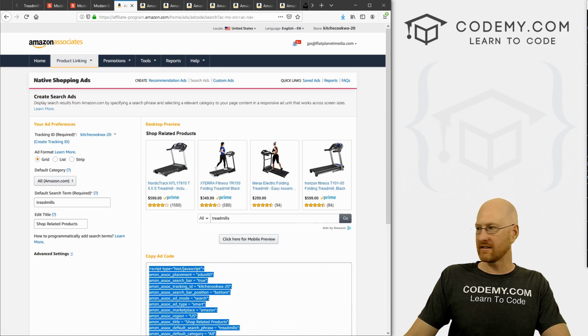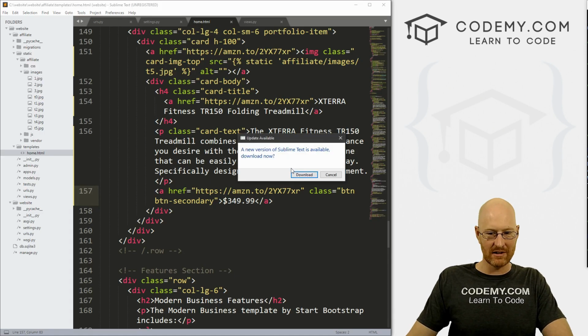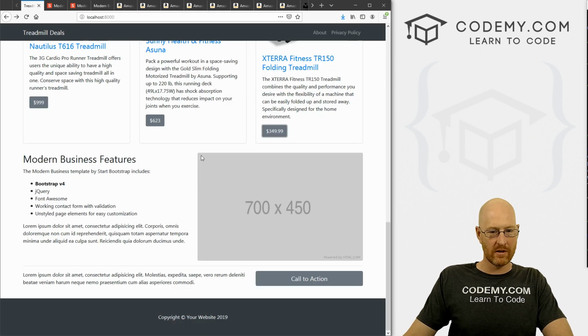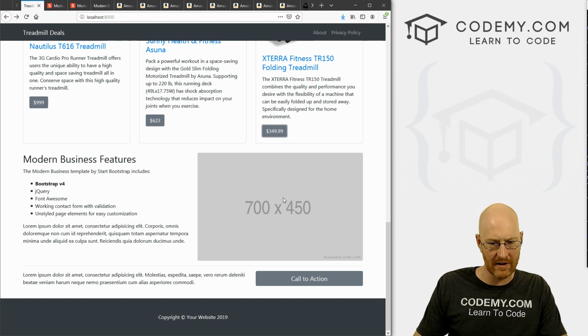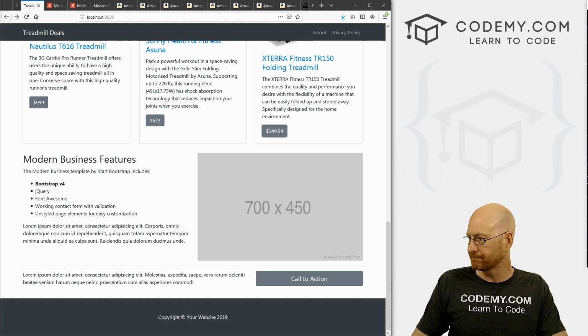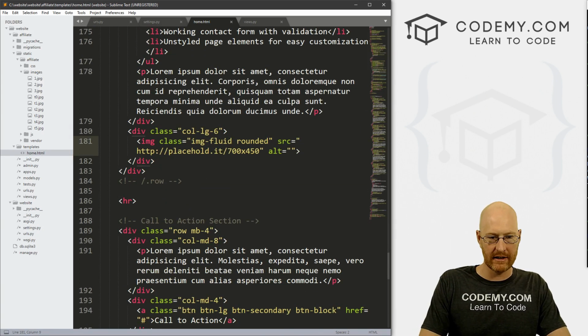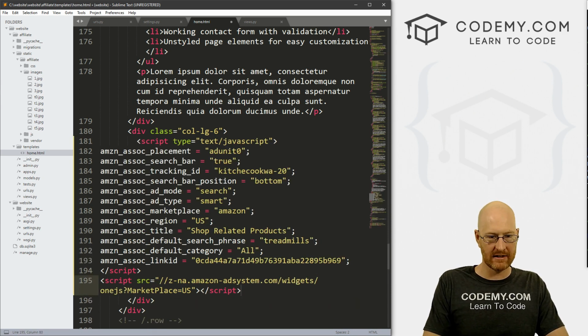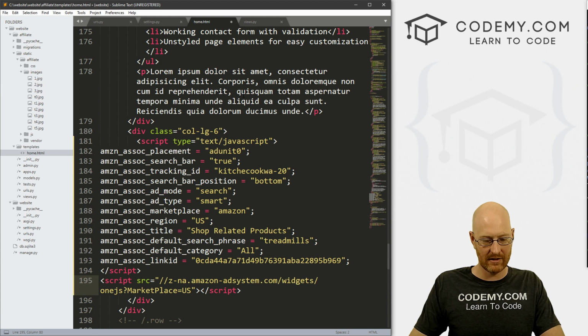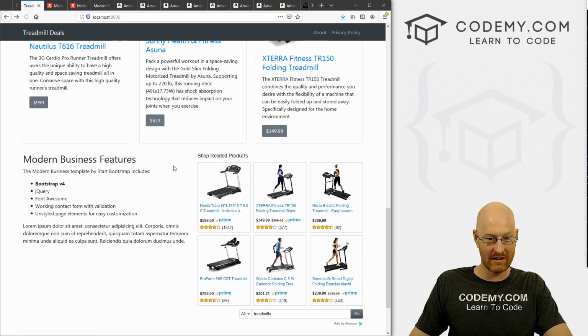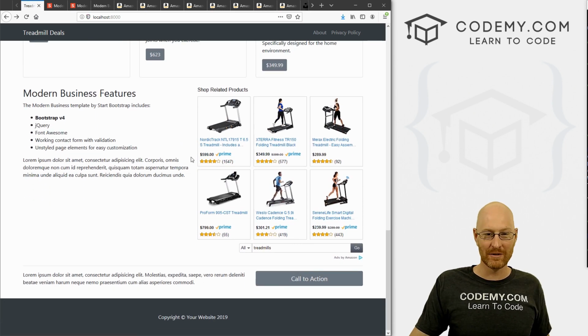So let's try and do that and see how it looks. I haven't actually tried this yet. But what we want to do is kind of where this image is, put that stuff right there or somewhere around there. So, okay, let's try that. Let's look for that image. Let's scroll down. And it looks like this is probably it. So I'm just going to delete it and paste in that text, that code, and then let's save this and come back here and hit reload. I have no idea what this is going to look like. Oh, look at that. That is pretty cool.